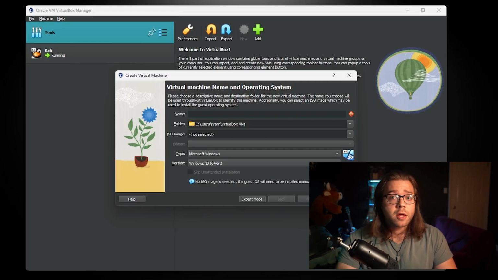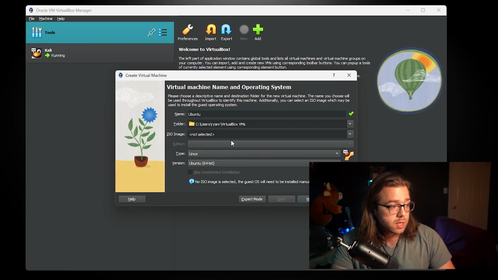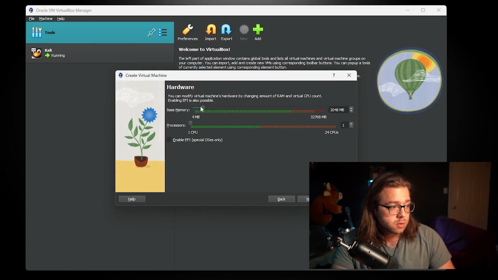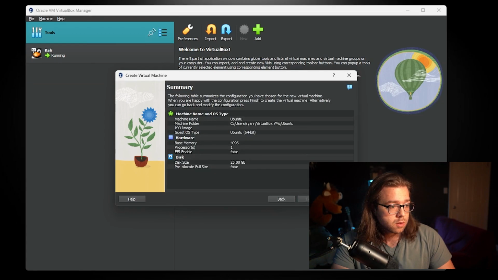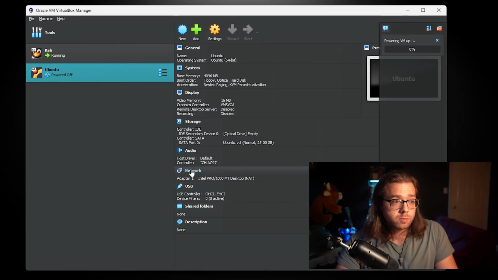So now we finished Kali, let's move on to Ubuntu. Just do the same idea here. Next. Give it a little more RAM. That's it. We're going to do the same thing. We're just going to go ahead and launch the virtual machine.